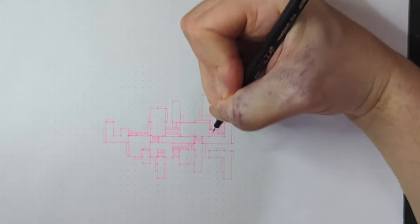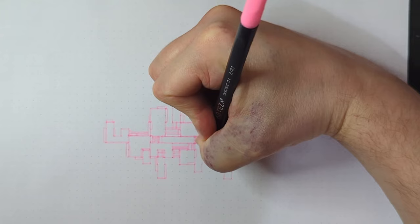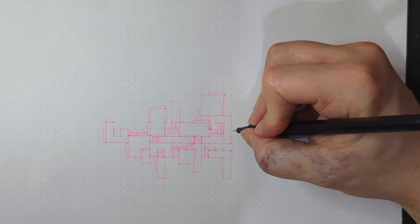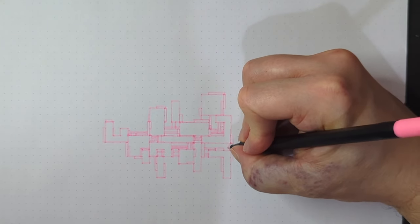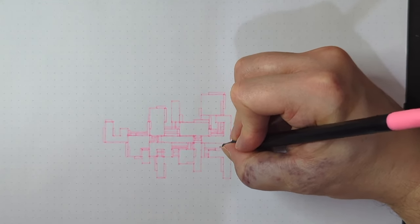I don't think I'm going to bother doing any intricate detail for this. I'm just going to do sort of shapes and just blocking some empty space, because there's not really much to do with this, is there?